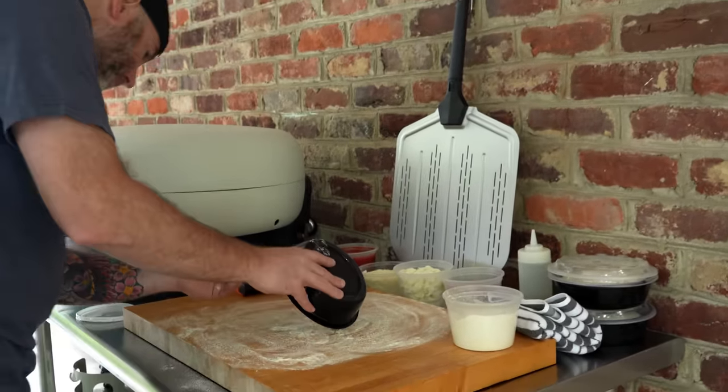That looks pretty good. My first time managing two different burners — I realized that the bottom burner underneath the stone was on low, it wasn't up. Even so, the bottom of this pizza looks pretty darn good. And the top looks great too. I kind of wish the mozzarella was melted just a little bit more, but that's a personal preference. The roni cups are present.